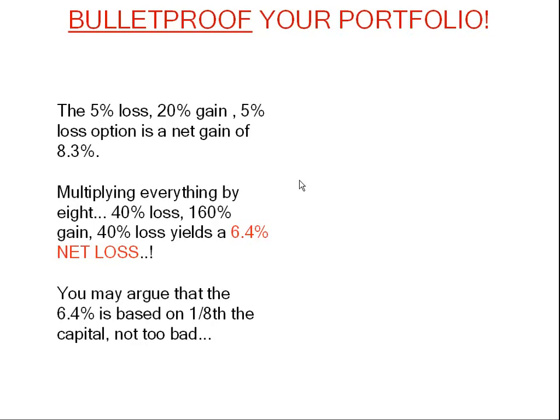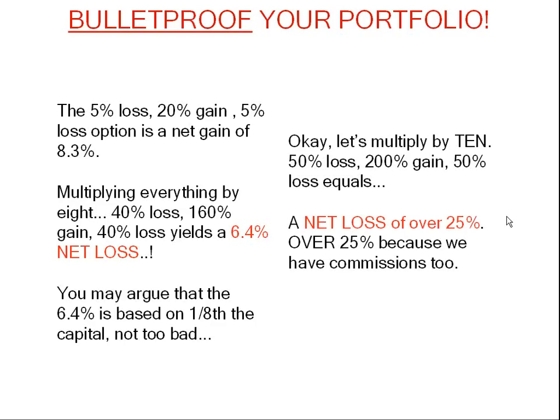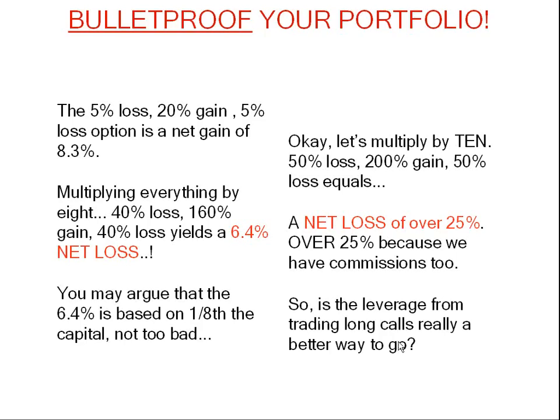And, of course, Kurt always says that you may argue that the 6.4% is based on the 1/8 capital. That's not too bad. But if we multiplied that by 10, if we did a 50% loss, took a 200% gain, and then suffered another 50% loss, this would result in a net loss of 25%, not including commissions. So this is how leverage can work against you, and this is why we don't advocate trading long calls in the same way.